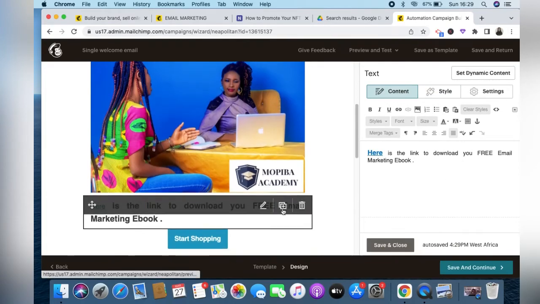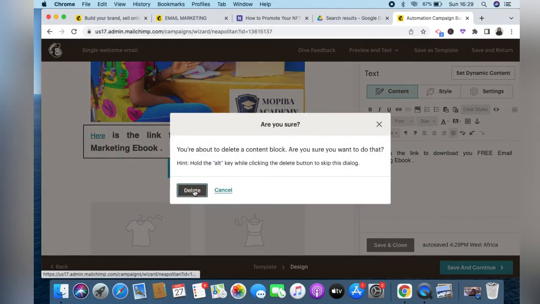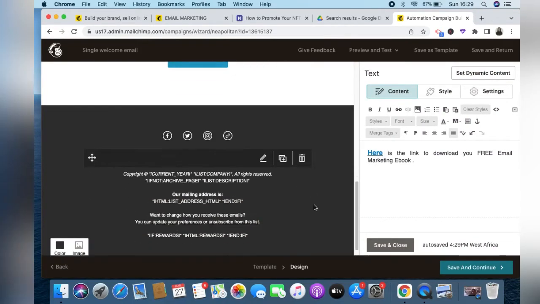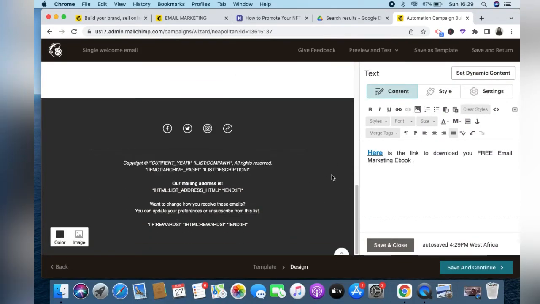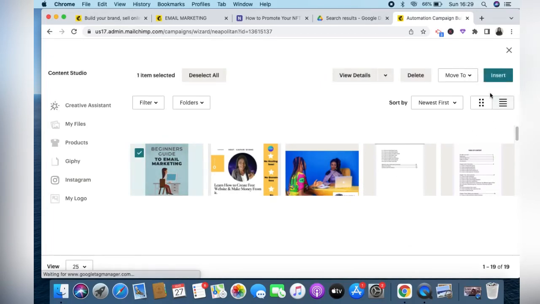So right here you can also add another image or something, but I don't need it. I will just click right here and delete it. Okay, so as I delete it, this is how it is. Even right here, I can change the background, I can change the color and all that, but I don't want to go into all. I just want to add the book cover or any image. So when I click on this image sign right here, this is the book cover design.